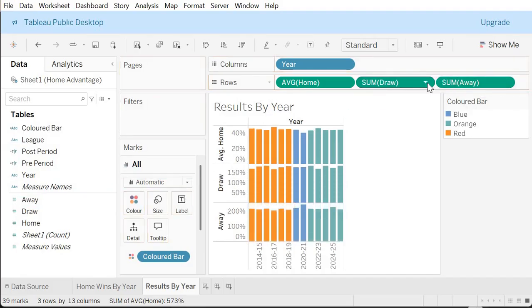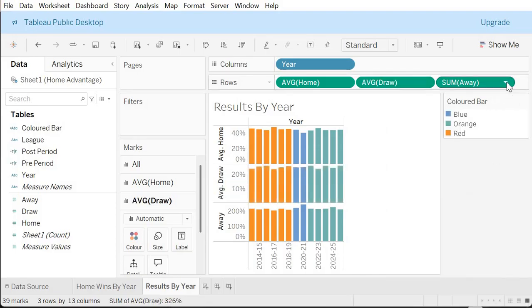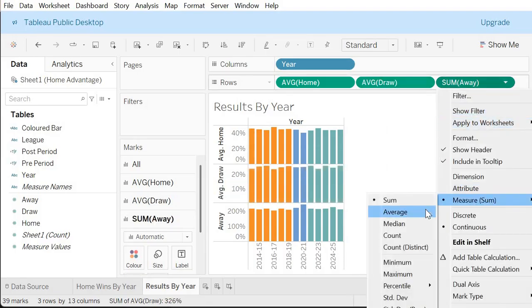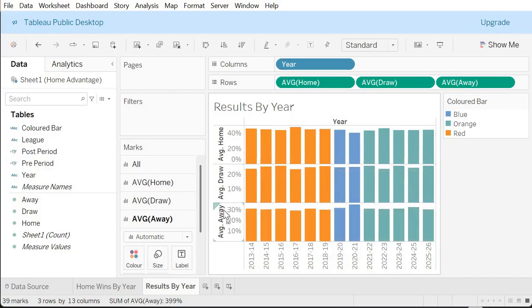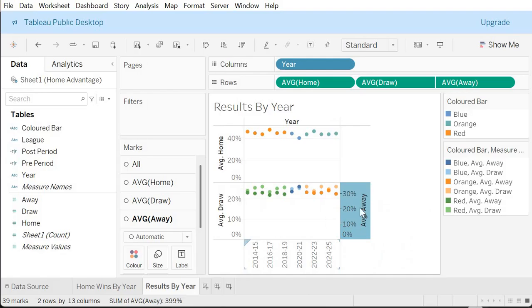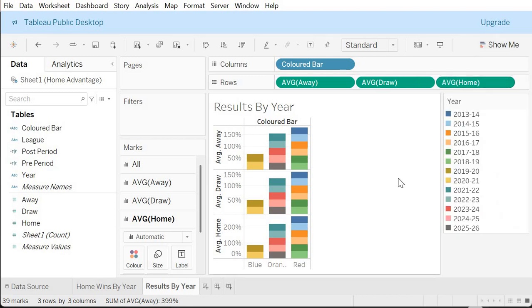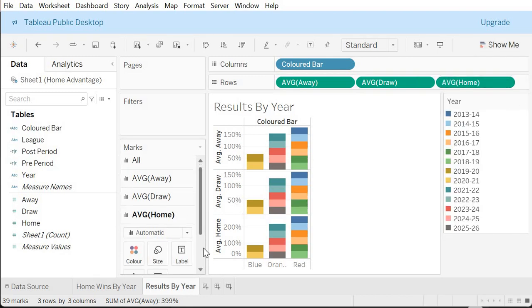And to do that, obviously, make sure you also change this to average as well, otherwise it's going to be mad skewed, like so. Then you'll notice it looks a bit terrible, so we're just going to make sure that we dual axis this. Then it looks a little bit better in there. Or if you wanted to, you could do it as a three-way stacked column chart, like so. That does the years there, but we can actually flip that round, so we can have ours as a little bit different.